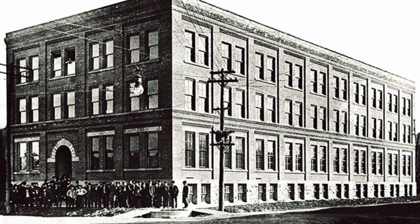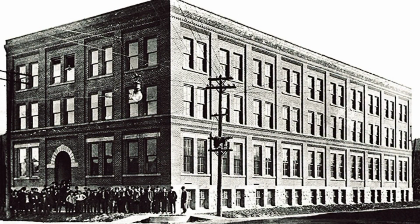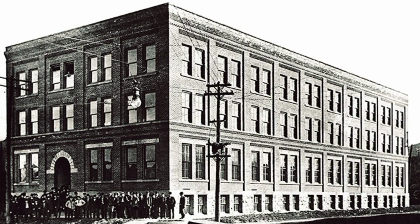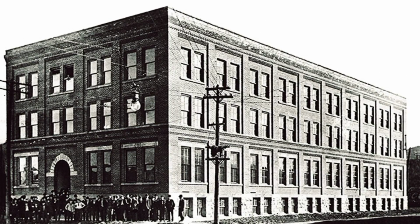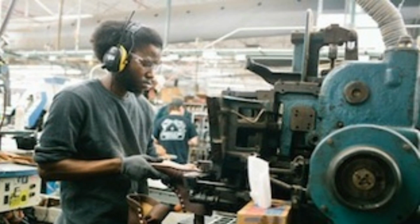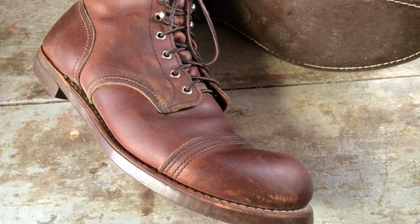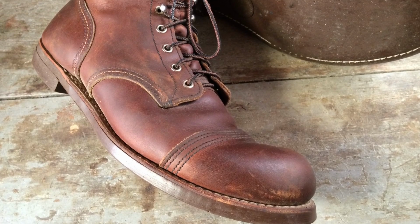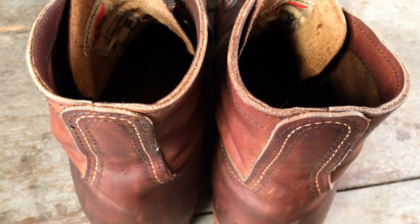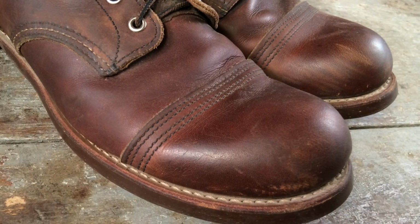The American boot industry has a tremendous legacy, but unfortunately it's been steadily on the decline for decades. For example, in 1968 there were 233,000 workers in the boot industry. But now in 2014 we only have 13,900, at least according to one source that I found. Perhaps for some, heritage boots and heritage apparel in general is an attempt to reach some long-lost nostalgic era when the world was more real.